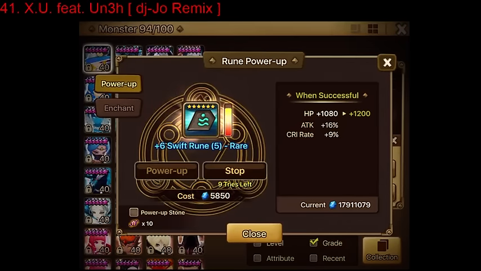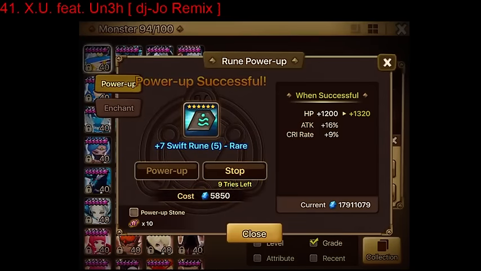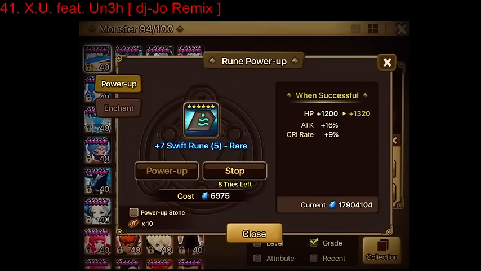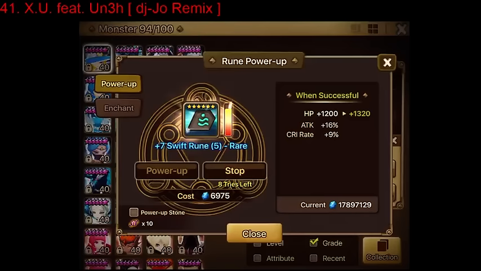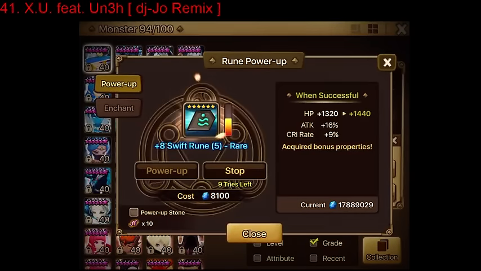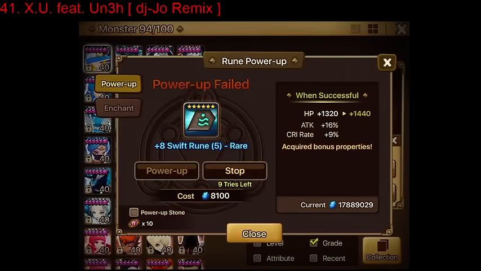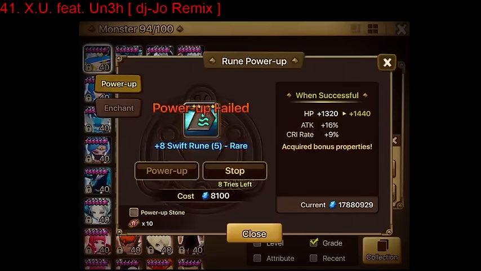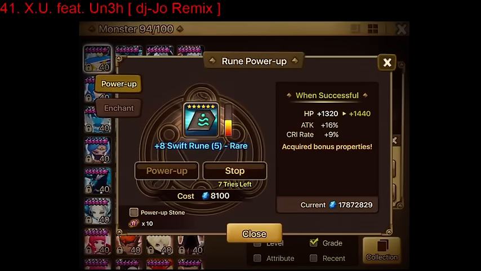I was afraid of that because now it's a max attack roll, which is super efficient, right? Even though the crit rate is pretty bad, 9% is pretty low. So we'll see how it turns out at +9. If it gives me a useful stat, I'll keep it for sure. If it's a flat stat, I'd be pretty tempted to sell it.